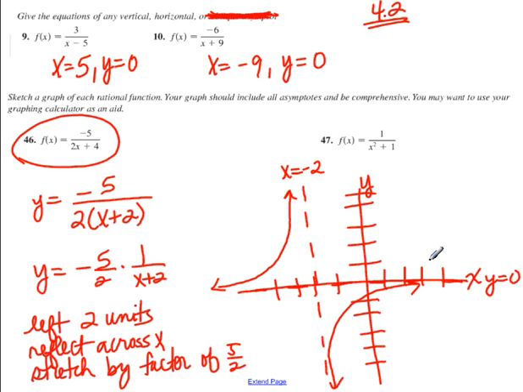Now if you want to be more precise, you can. Since this one will cross the y-axis somewhere, we know that we could plug in 0 for x and find out where the y-intercept is. So if you wanted to do that, the y-intercept would be at y is equal to -5 over (2 times 0 plus 4), which is at -5 over 4, or -1 1/4.